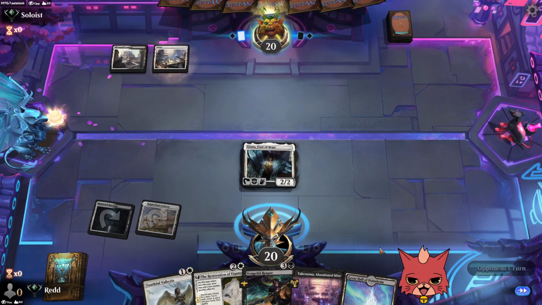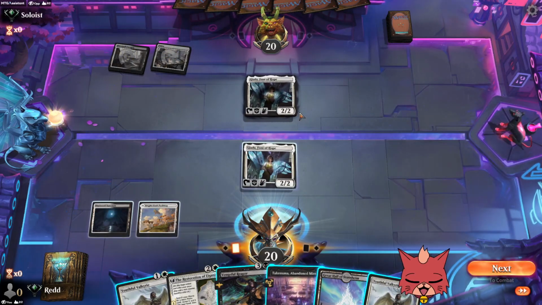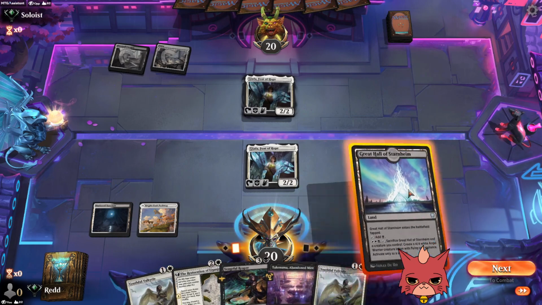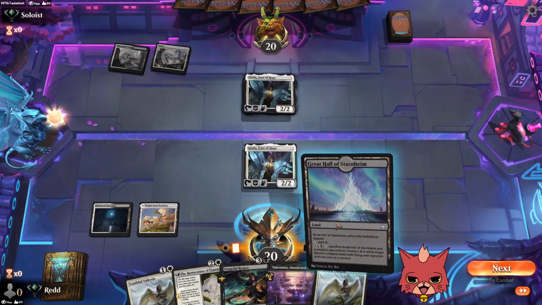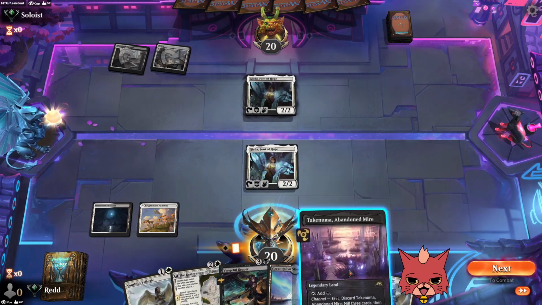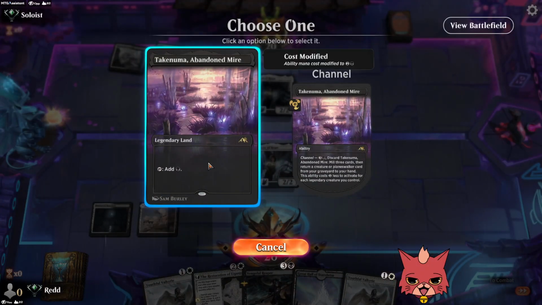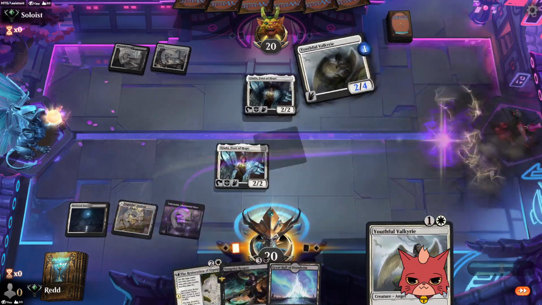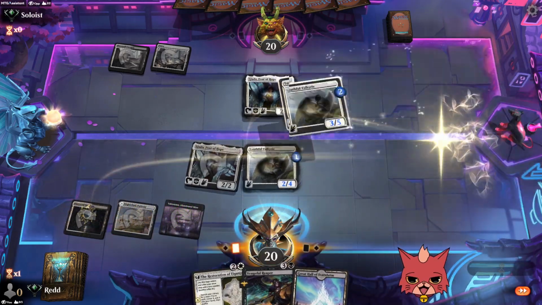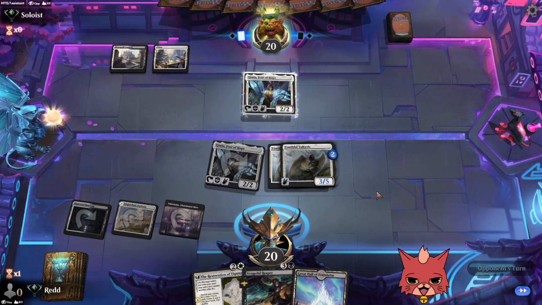Might be up against some more Orzhov, which could be pretty bad if it's running the campus. Oh, mirror match. Okay. So we could ramp into the two Youthful Valkyries, which might just be better, but I'd love to have the fourth for it. No, yep. We're ramping. We're ramping. Up against fellow angels, we gotta get going. That's what we gotta do.